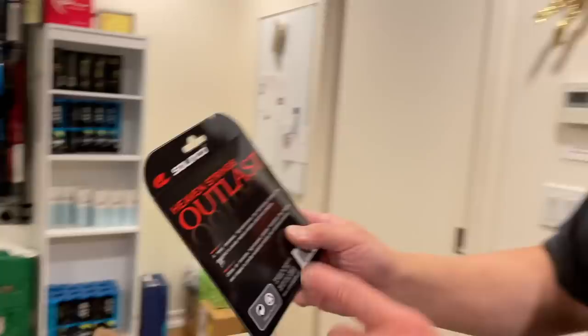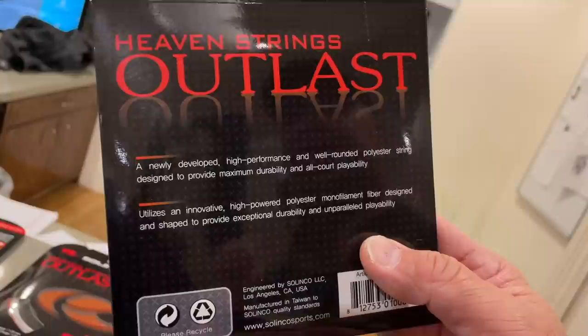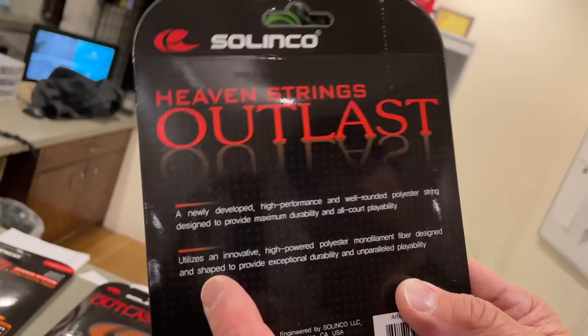So here, a newly developed, high-performance, and well-rounded polyester string designed to provide maximum durability and all-court playability. Utilizes an innovative high-powered polyester monofilament fiber designed and shaped to provide exceptional durability and unparalleled playability. So durable yet playable.